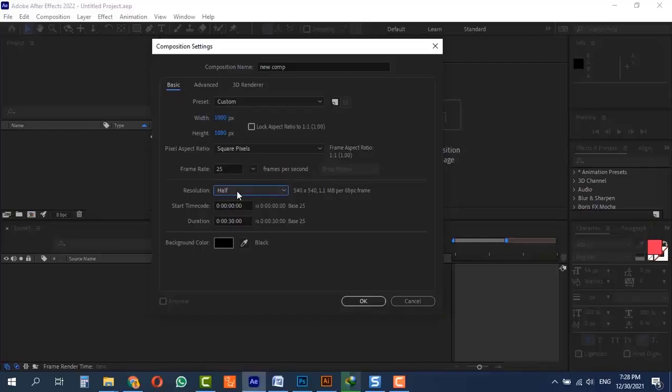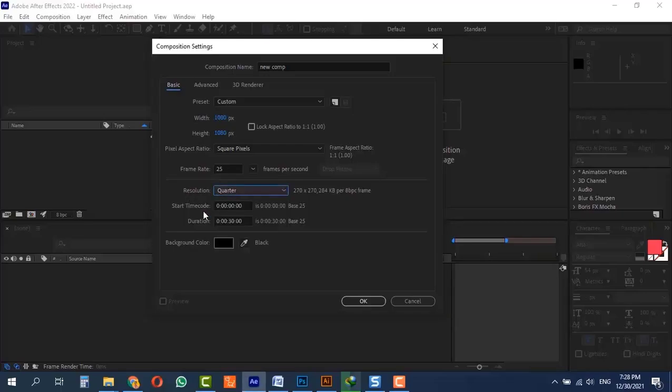Just remember that the quality settings in this section have no effect on the final quality of the video being rendered and delivered to the customer. In other words, these qualities are only for preview mode in After Effects. And to adjust the final quality of the video, we have to change some settings in the render queue section, which we will talk about in future sessions.